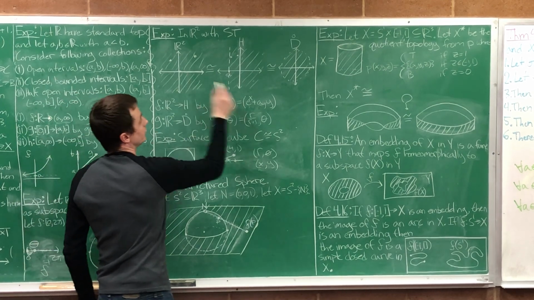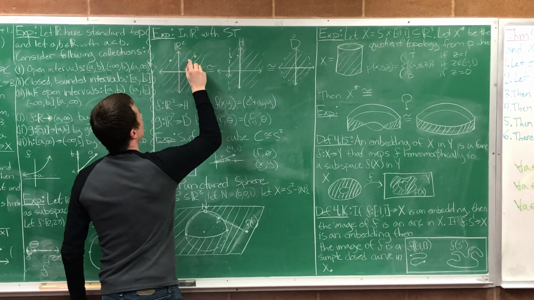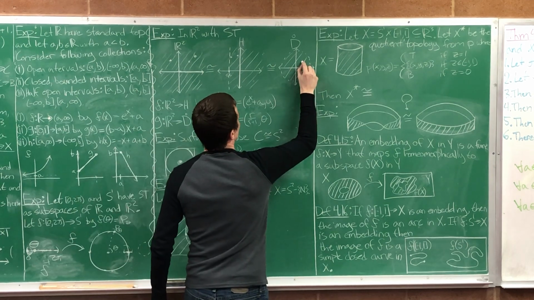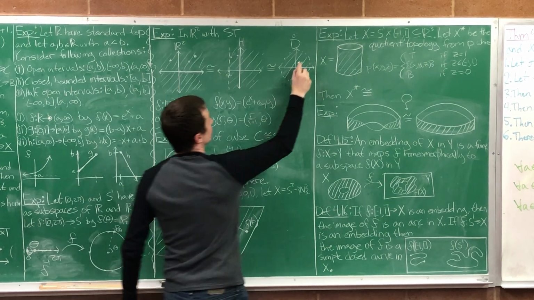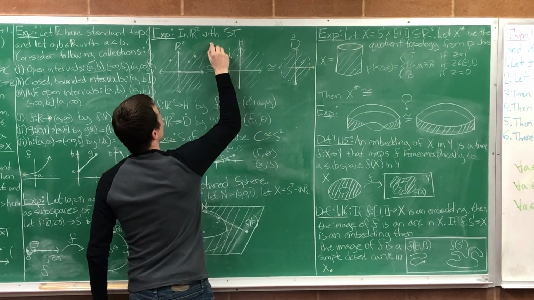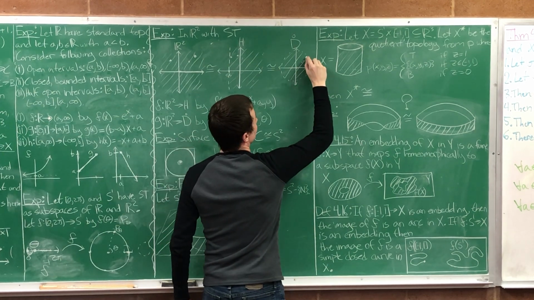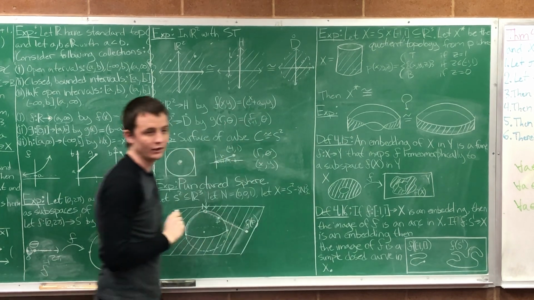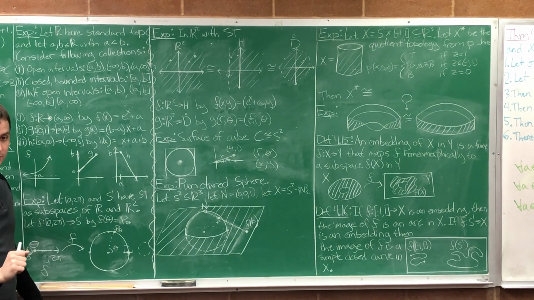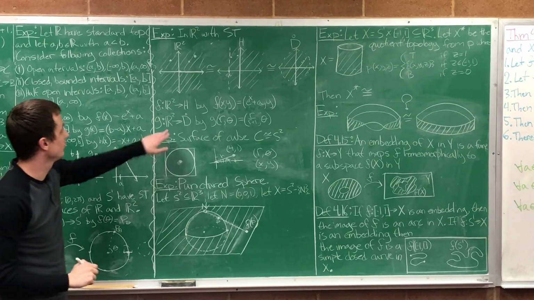So this point here still gets mapped to this point here. This point here might get squished a little bit. This point here is going to get squished like that. And once we get out there, it's going to get squished like that. And as we get way out there, it's going to get squished more and more and more, getting closer and closer to that edge. Make sense? Okay. So that's this function.